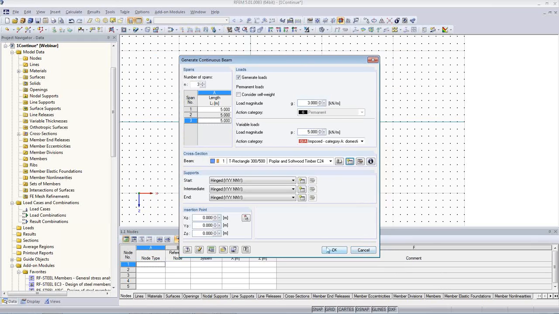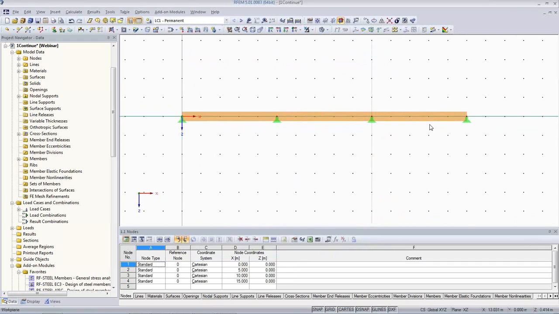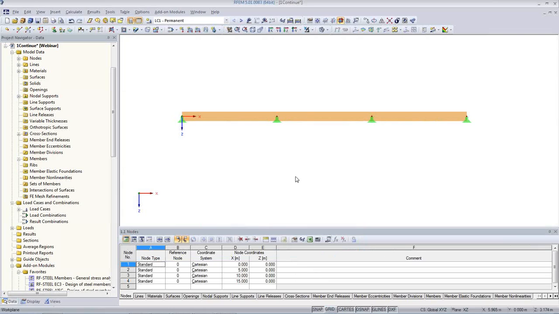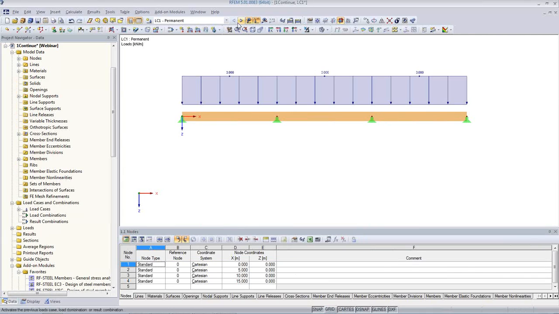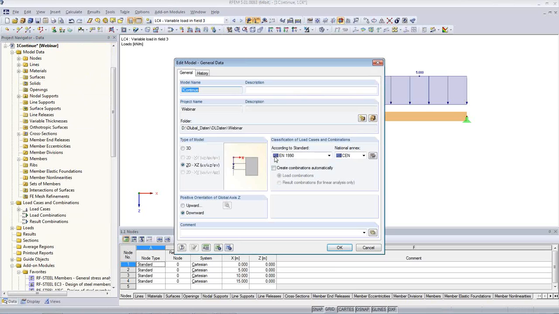Okay, another okay, I get here my continuous beam. I hide the grid because it kind of is disturbing me. I see here the loads, my load cases, and so on. When I opened the structure, I decided to create it according to standard load cases.